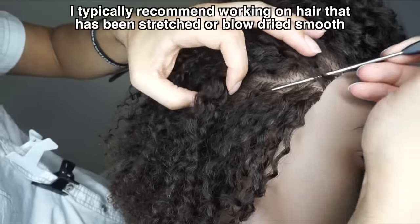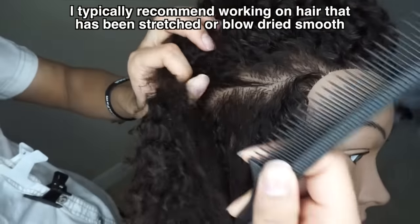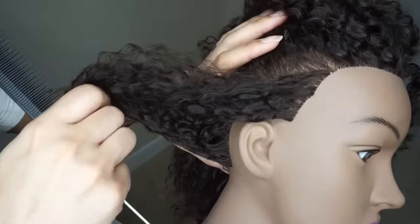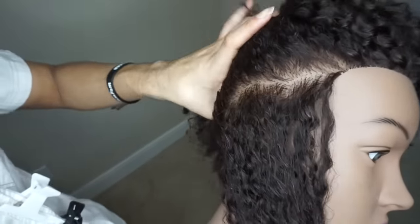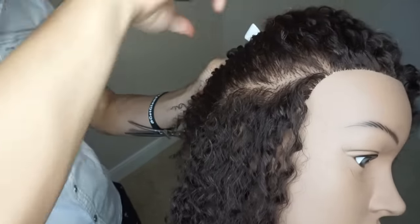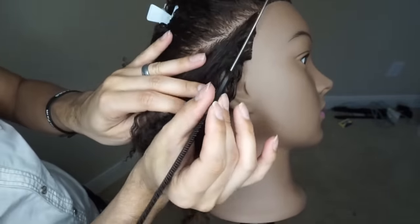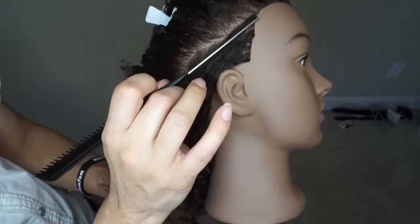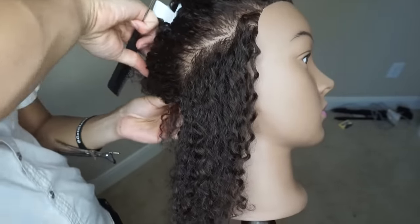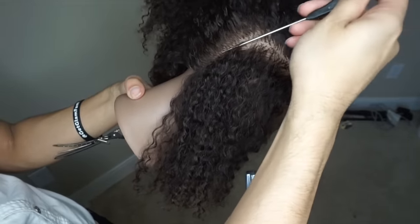Once we've got all of that taken care of, I'm just going to go ahead and part out a section of hair. If you're not aware of how to properly part these out, I would suggest that you check out my how-to cornrow video. While this is how to do feed-in braids for beginners, if you don't yet know how to cornrow, I would not recommend trying to braid with hair added because you kind of have to have the basics down before you hop into the more advanced stuff. I don't do straight back braids — I always like to have at least a little bit of a slant to them. There's usually less hair available in the nape of the neck, so you want to make sure your partings back there are pretty thin.